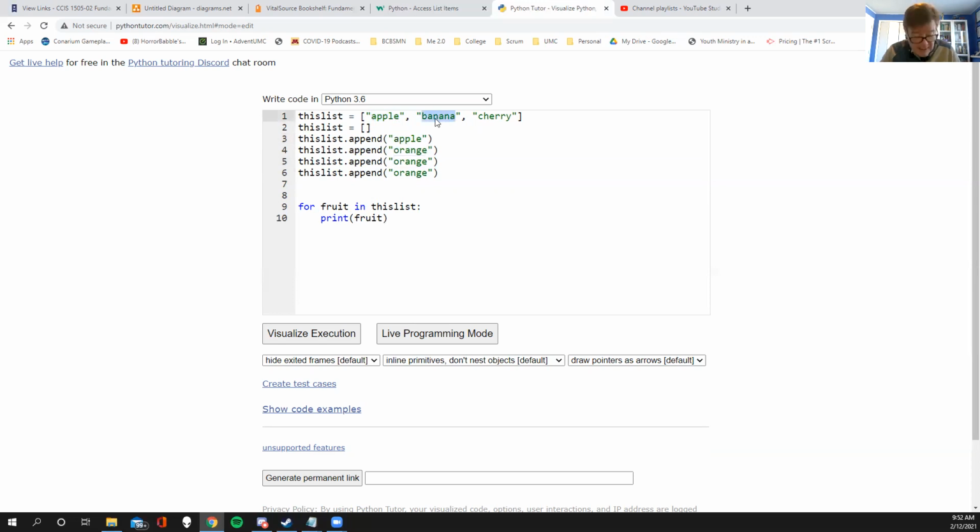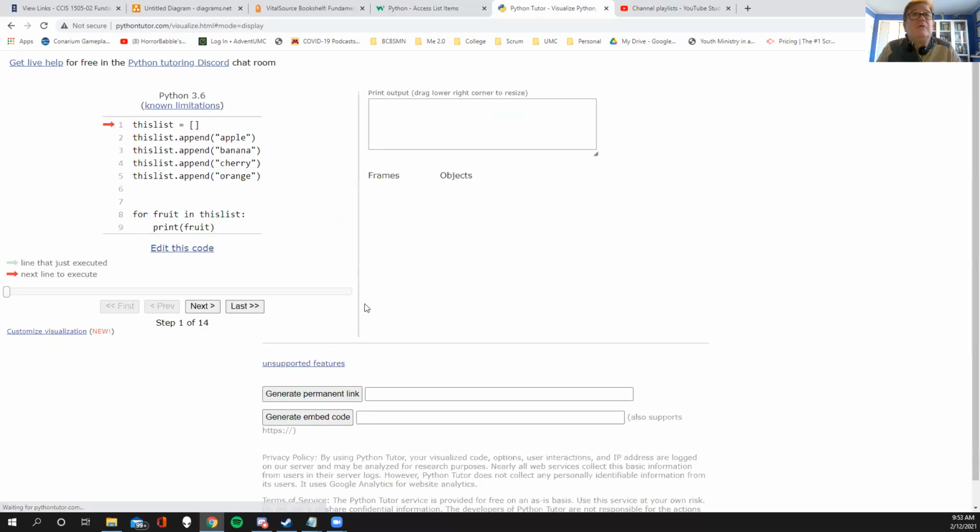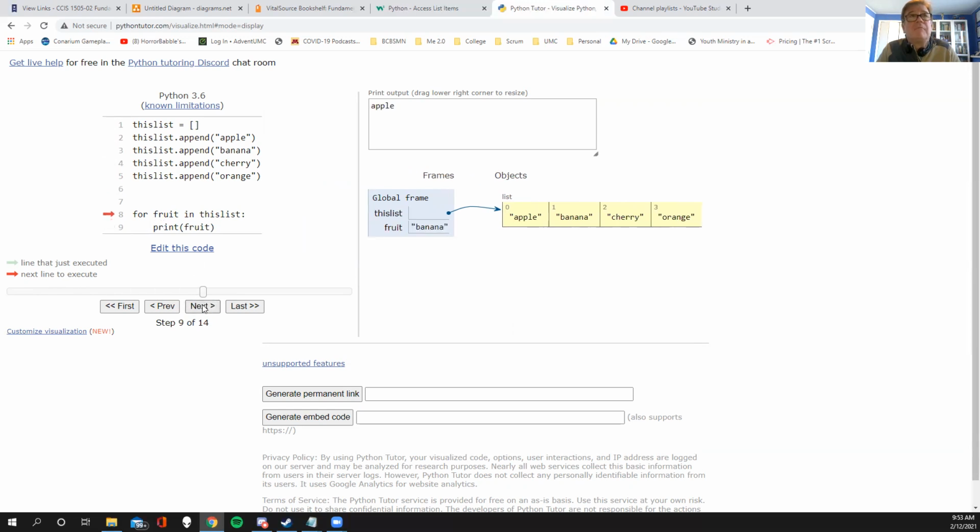Why don't you put in the banana? Why don't you put in the cherry? And then my buddy, the orange. So what this will do is it'll build a blank list. It'll go append, append, and append. And then this loop now will basically go through it.